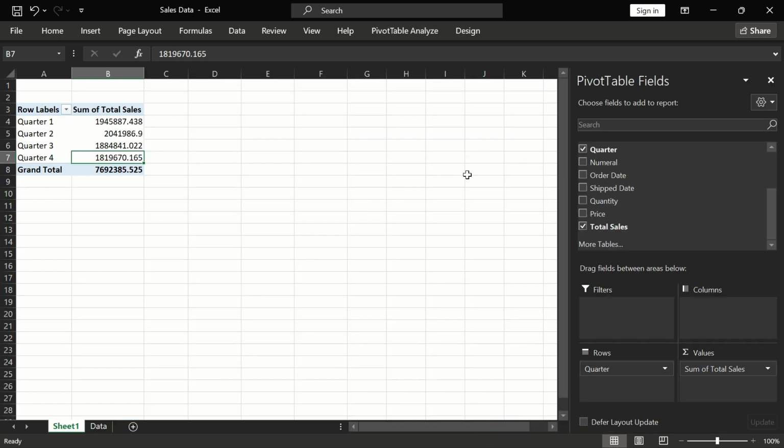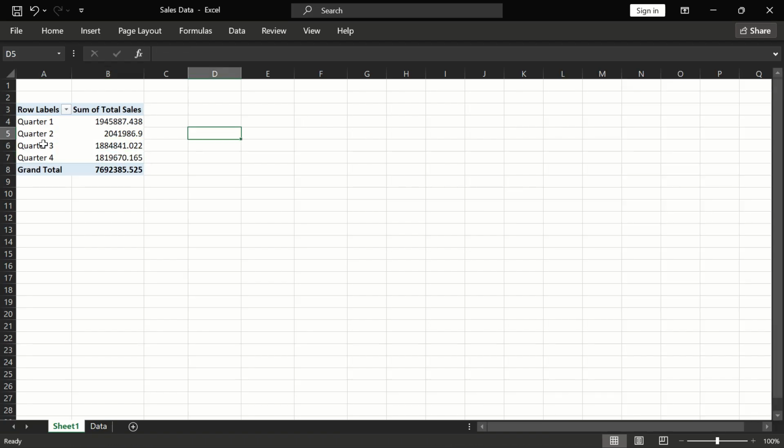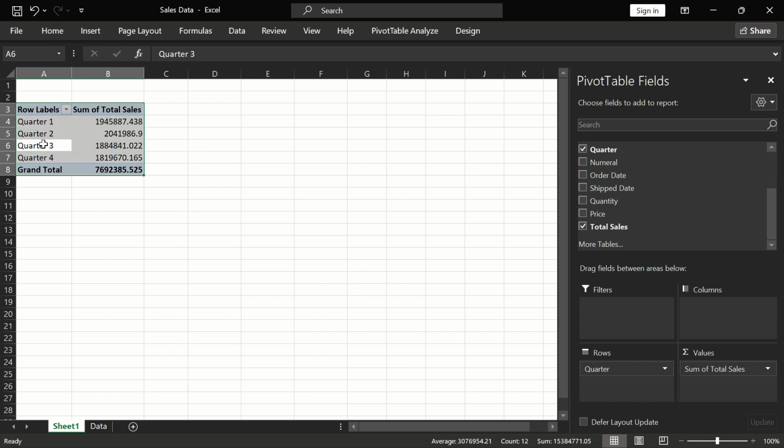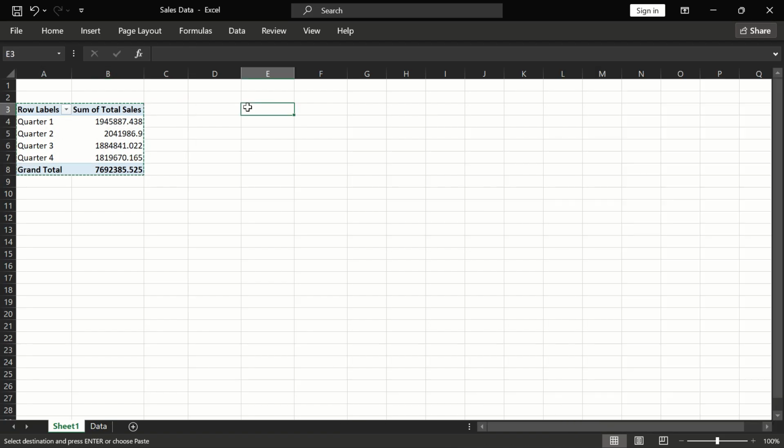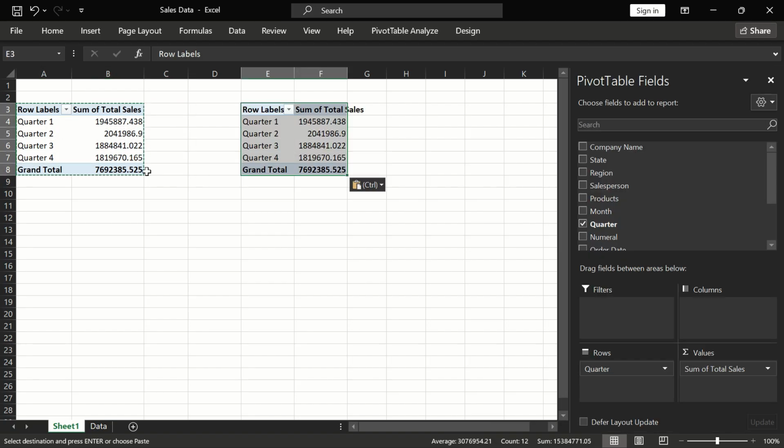So I go to my sheet here and I say Control A. First of all, I highlight the table. Anytime you insert objects, you can always copy and paste them, even if it is a table, Control T. Your charts, you can copy and paste. Your pivot table, you can copy and paste. So the way is to select a cell inside your pivot table and say Control A, then Control C to copy. Then you select another cell and say Control V, and then you can see I have an exact copy of this pivot table here.